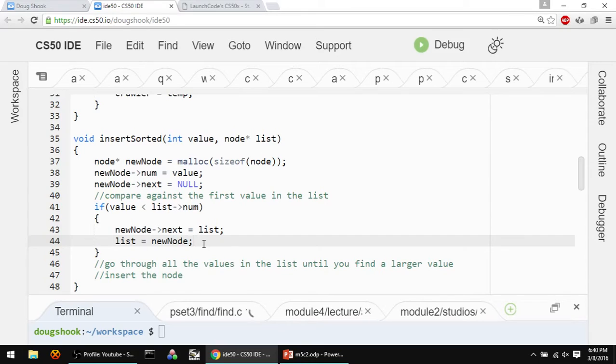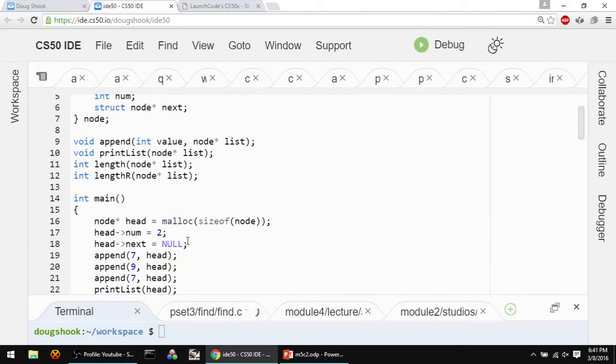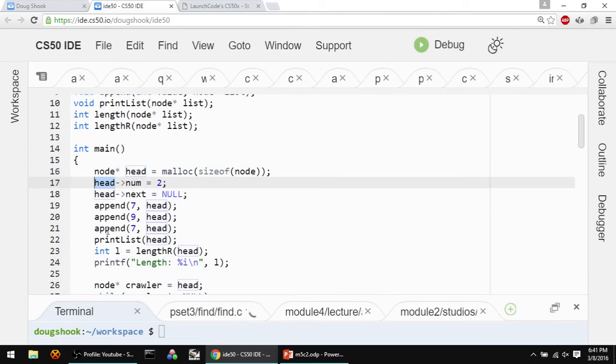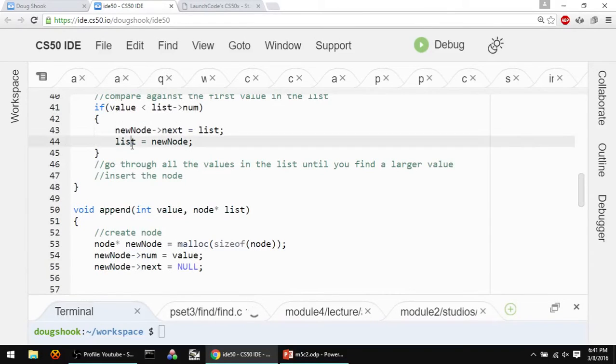So I actually think I know why you did this, and this is actually the first of a couple of tricky parts of this function. If I add a new item on the front, right, I then have a new head node. So I need to update my pointer to make sure that it's always pointing to the first thing in the list. I need to update where head is pointing, so it's always pointing to the new first thing in the list. Well, the problem is that, can I see what head is pointing to here? Or maybe a better question is, does this effectively update the head pointer to the new node of the list? Why not? What's the problem?